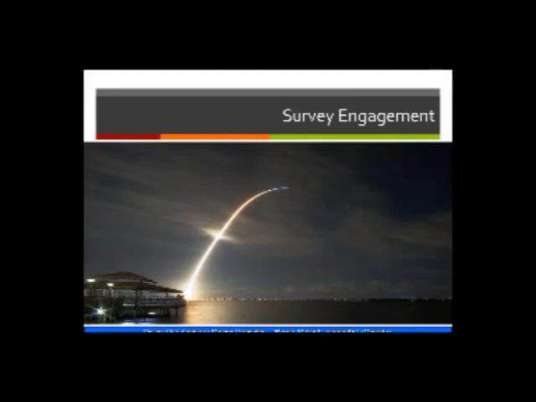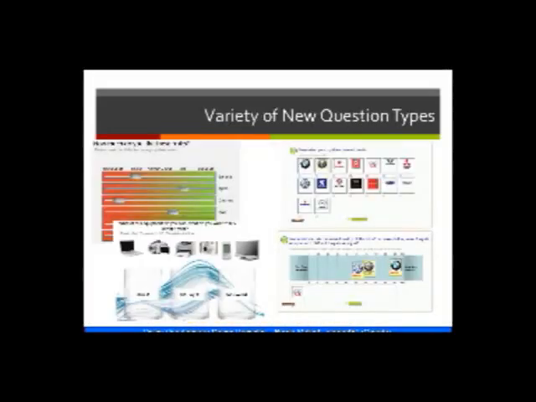So the notion of survey engagement is that we would take some of those basic question types and make them better. And how we make them better is we use new kinds of flash technologies and other ways of enhancing them, put logos in, anything that can enhance the survey experience. This notion of survey engagement really did get popularized over the last 3 to 4 years now. And a whole range of new firms are using technology as part of the mix in order to make surveys better.